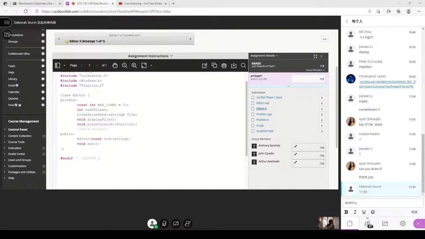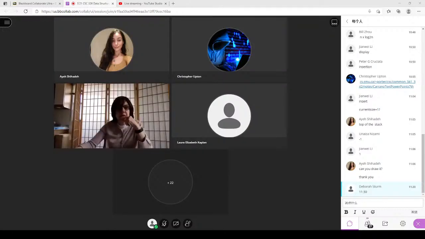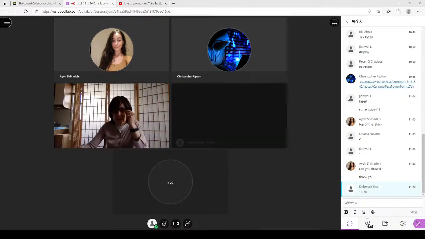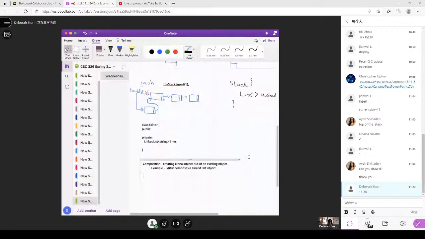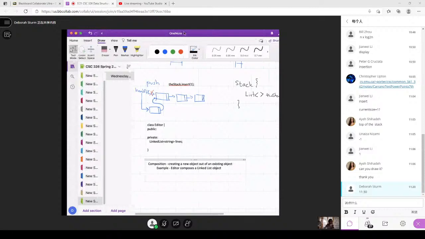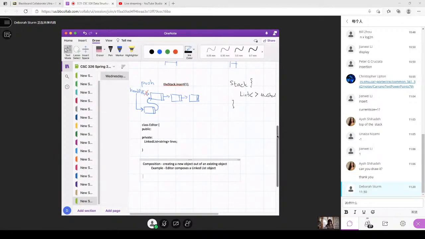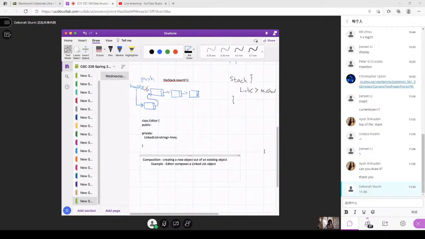So let me stop sharing. Any questions? So let's go back to our notes and talk more about the editor. Let me share my notes. Okay, so in this iteration of our project, we're adding in deleting a full line and also deleting single characters. We spoke about that a lot last time. If you have questions, please ask me. But another thing that we're doing is the color coding for the keywords.